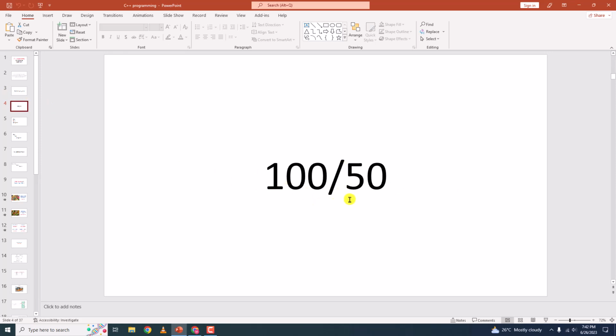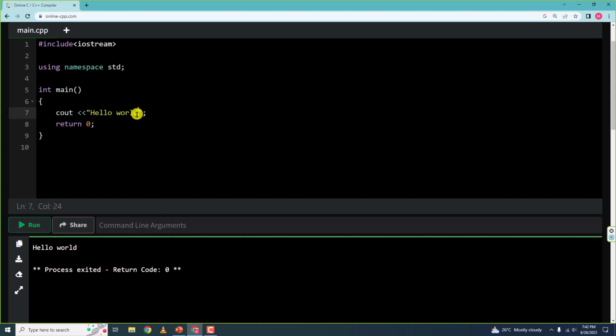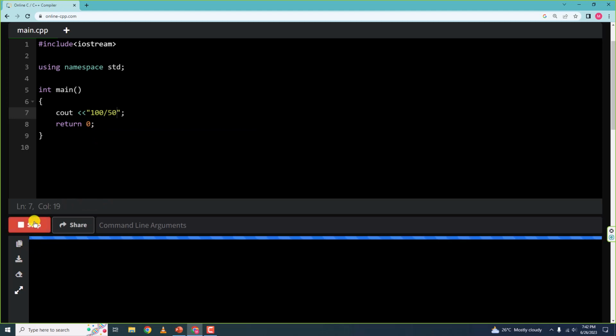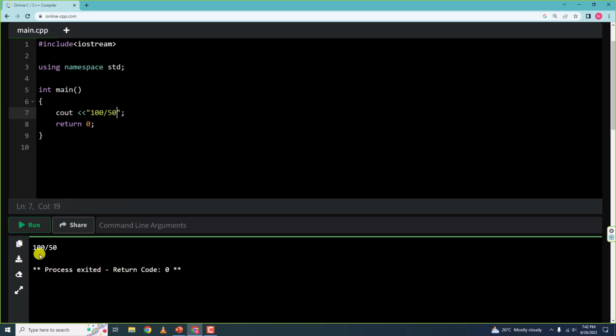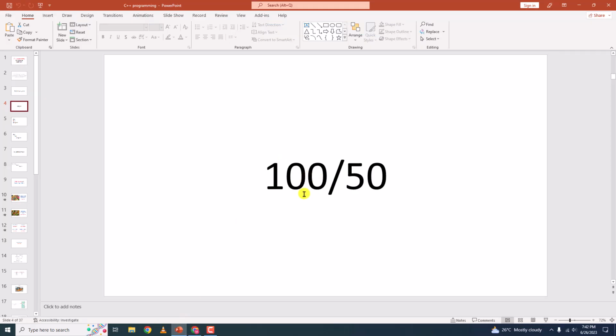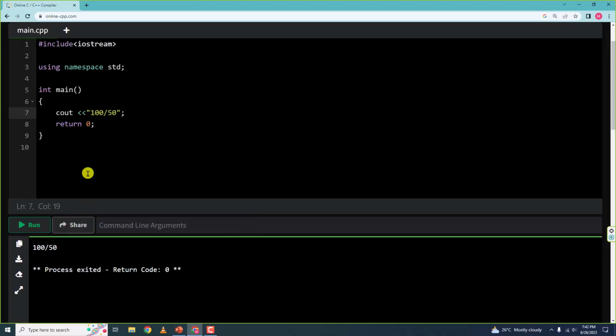I want exactly this as output. Can we get it? Let us see. Inside double quotes, I will have 100 by 50. When I run it, I get 100 by 50. So exactly what we typed inside the double quotes is what we wanted. Everything is fine now.